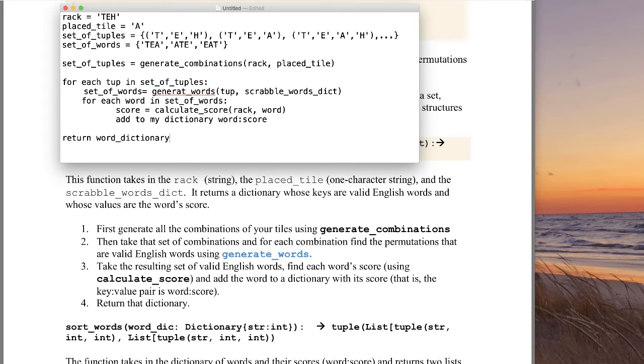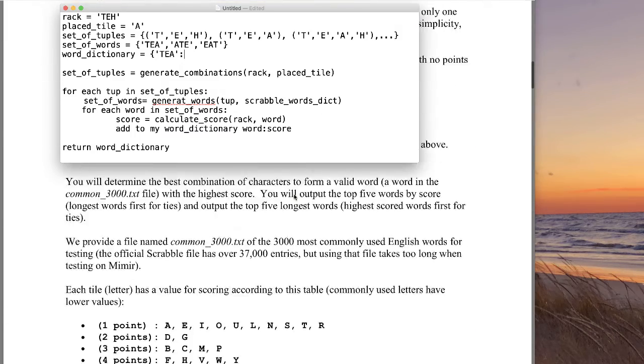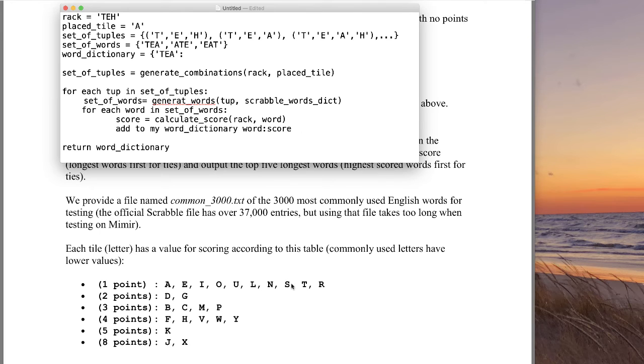It will have the word TEA in it, and there'll be some score for it. So if we have a T, an E, and an A, we can go back to my dictionary here. T has a value of 1, E has a value of 1, A has a value of 1, so that'll have a value of 3. And ate, well, we know that'll also have a value of 3. And eat, that will also have a value of 3.